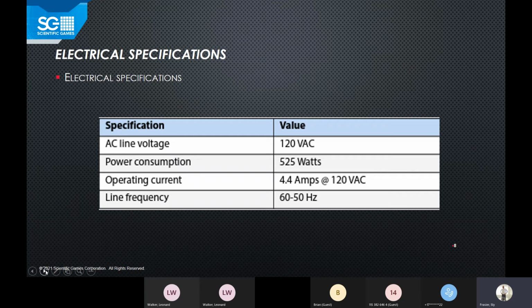So based off this 4.4 amps, you now know you can put 4 machines on one circuit. Now, if you happen to have a sign pack that goes with this, what we try to do is put the EGMs on one circuit, and then take the sign package and put it on another circuit. So if you do have a sign package, keep in mind you're going to need two circuits. Let's say you have five of these mural cabinets in line: you will take four machines and put them on one circuit, and then take the other machine and put it on the same circuit as the signage.